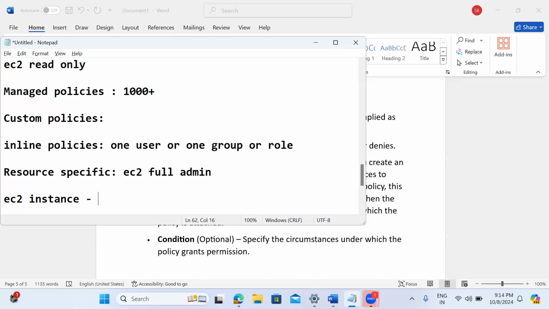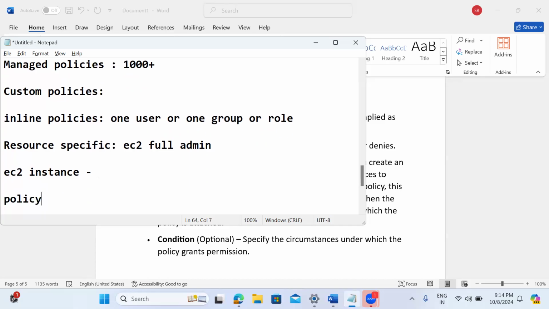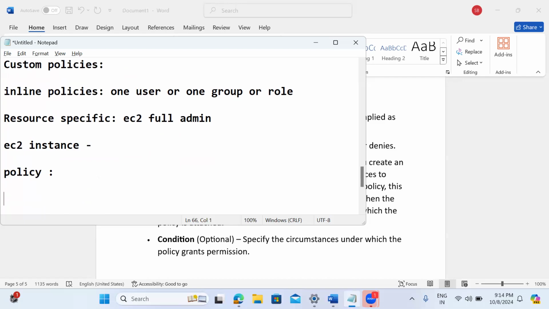Whenever I create a policy, either a managed policy or a resource-specific policy, it has a JSON format. By default it can create the JSON format, or we can directly give the JSON and attach it to the policy itself.